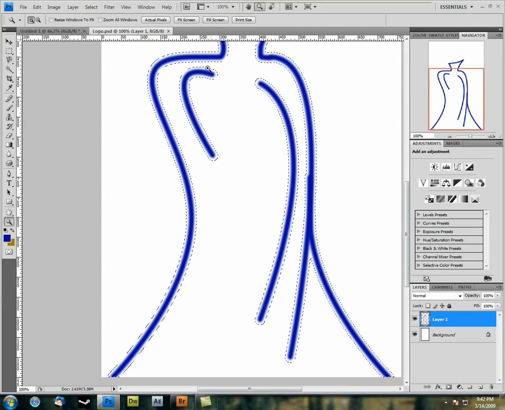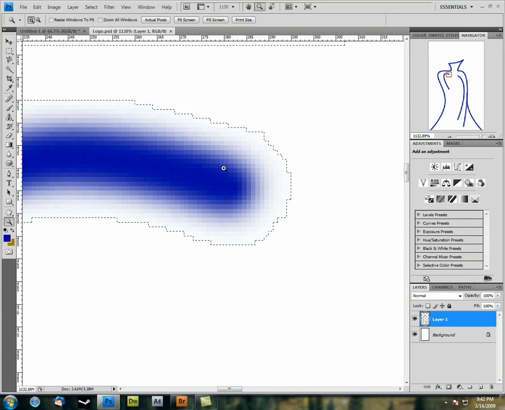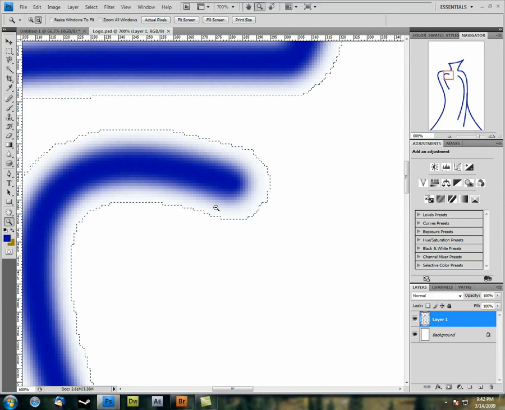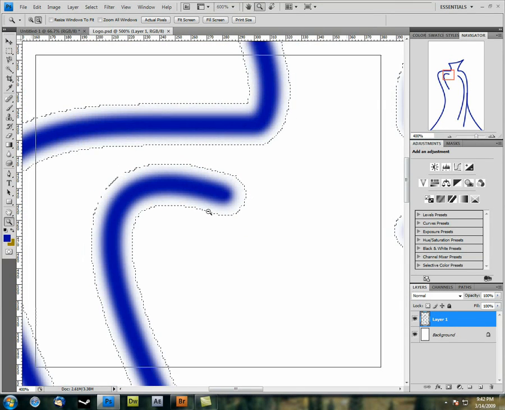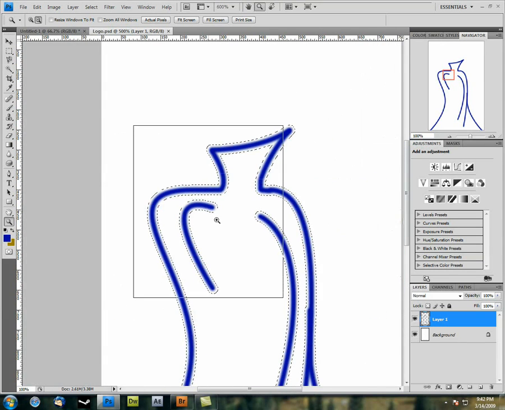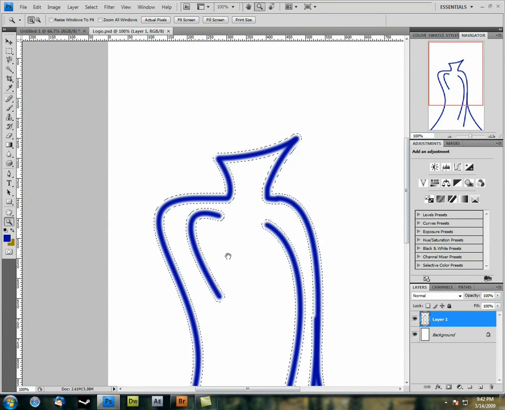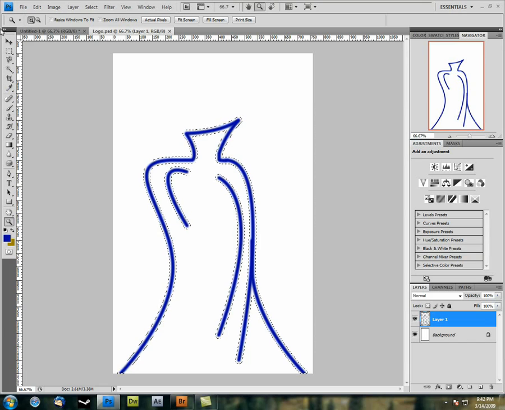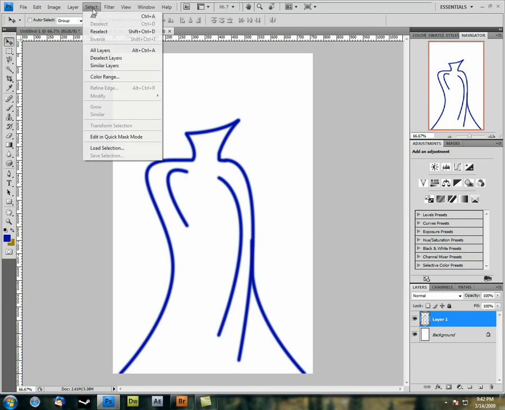And to further show what I mean, let's zoom in here. Now you see how it sort of just goes into transparent. And what this thing is doing is it's grabbing those transparent things. So it's really useful because it really grabs those minor details. Now let's zoom out. Now you can press Ctrl D to deselect, or if you prefer, select and then deselect from here.